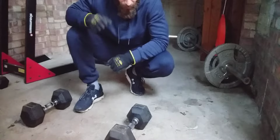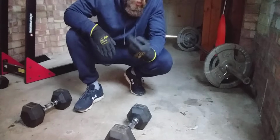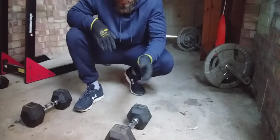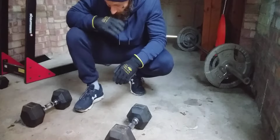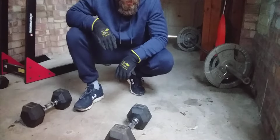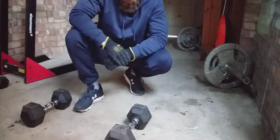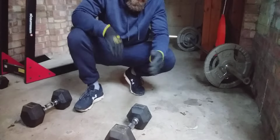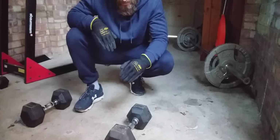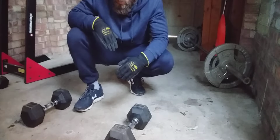What I forgot to add at the start is that you're only allowed to use the rest position one time. So let's say you get to 60, 50, and then you use the rest position, then you go again to failure, that's the rest over. The other thing as well, I'm trying to end on a more rounded number, like a 5 or a 10 or a 20.